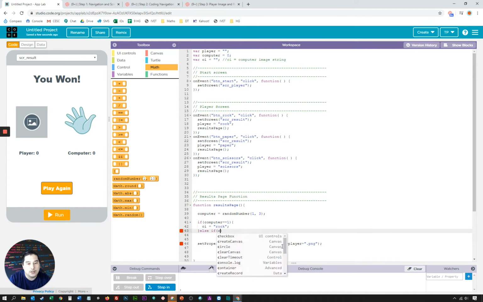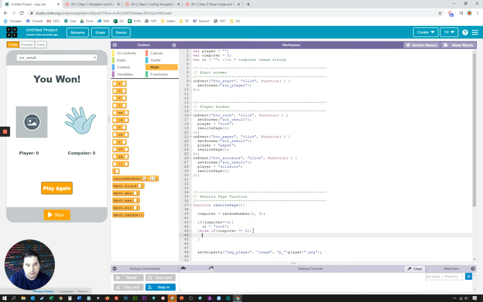Else, if computer, the random number that the computer spits out in here, is equal to 2, then I'm going to set the computer image to paper.